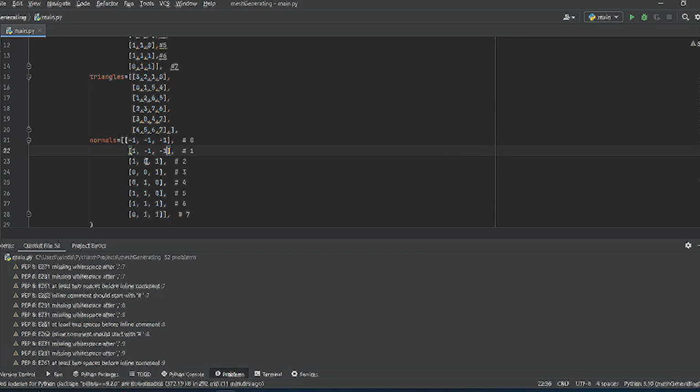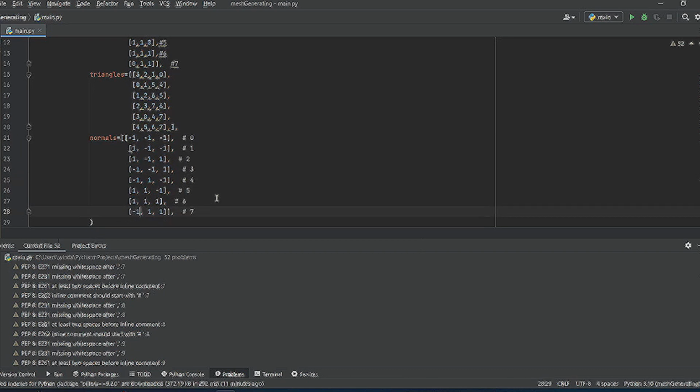It shouldn't take too long, because this is showing what direction the outside of the shape is. So when we're at our point 0, 0, 0, we're going to have a vector pointing in the -1, -1, -1 direction, and that's the outside of our shape.